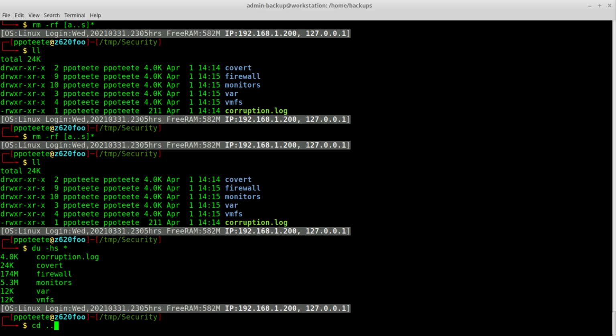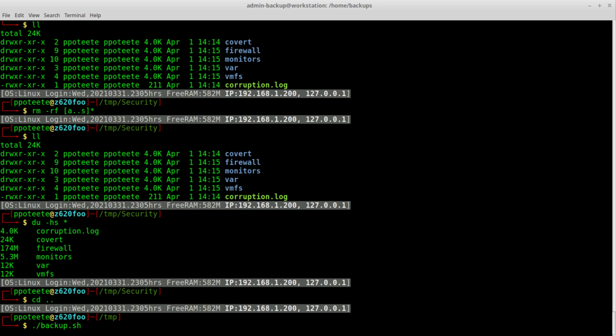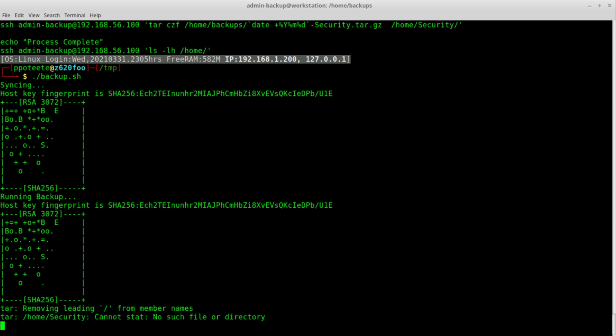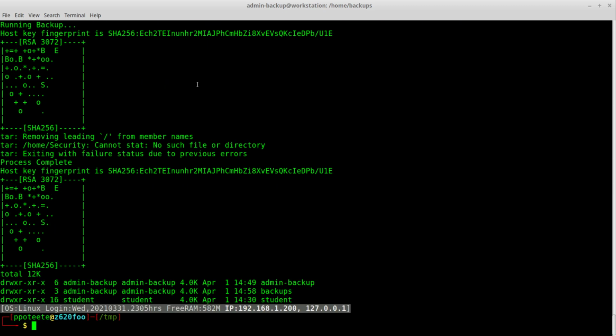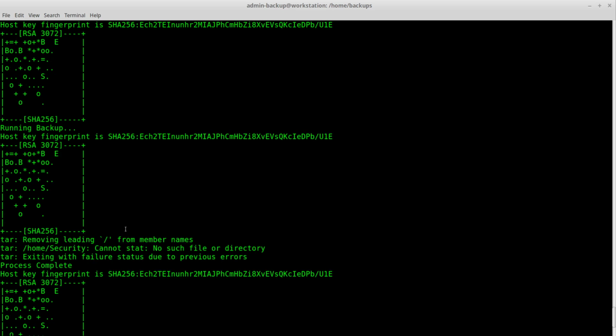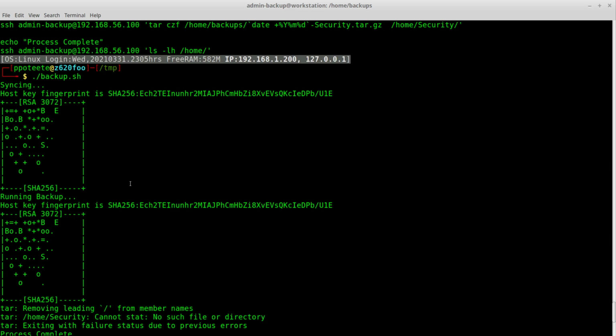Now I'm going to pop back up, and I'm going to run the backup script. So in the backup script, and here, just so we know what we're talking about, cat that backup script. We got this running now. So I'm going to run that backup script with this ./backup. It's going to sit there. It's going to back that thing up. And then let's say, oh, it could not find home security. We got to remove the leading slash.